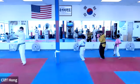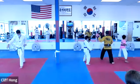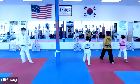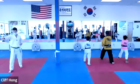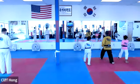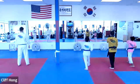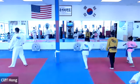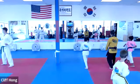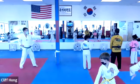Both knees have to be bent still. Yes, sir. Step to front stance. Side palm, punch. All right, front knee bent, back leg straight. How come your back leg's bent, Mr. Dante? Ready, set. Step back. Side palm, punch. Front stance. If you did this correctly, back foot should be on the line you started on. Front foot moves back to chumbi. You have to move back.